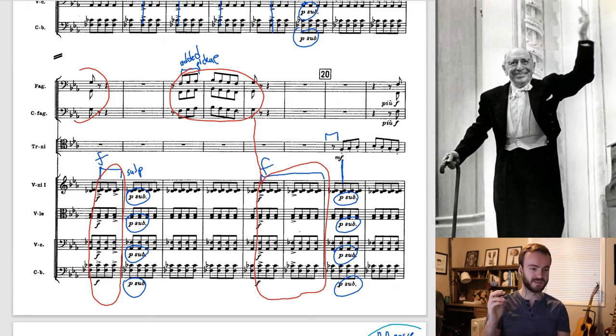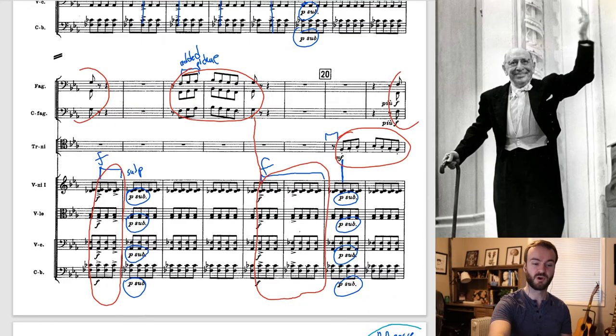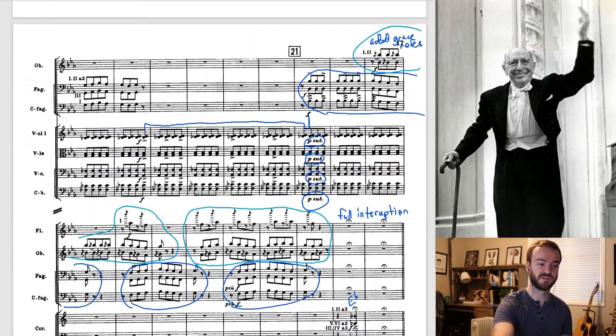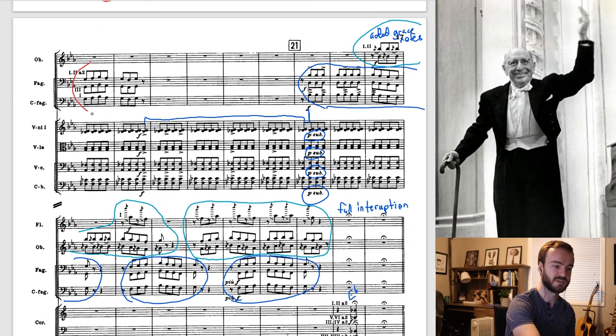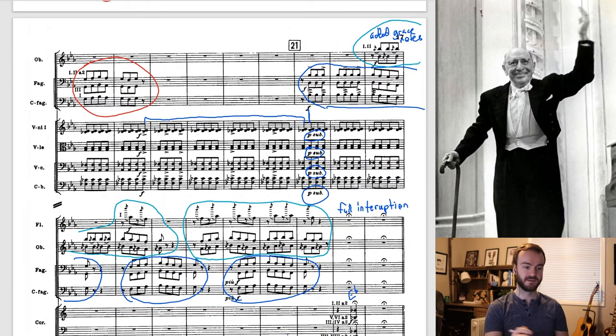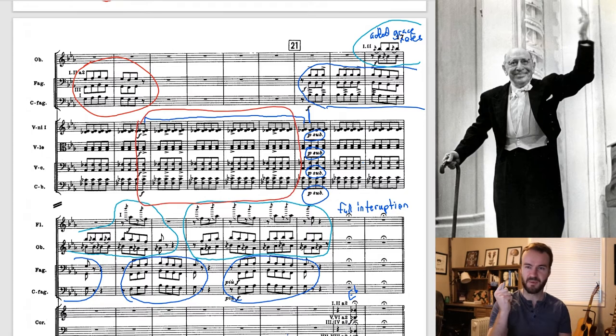Then the accompaniment becomes quiet, and this time we have a, what is that? I don't know what that is. I think it's a trombone, actually. Yeah, it's a trombone. We have trombone, and then here we're going to get a contrapuntal use of this material. So the trombone, right as it concludes, we get the bassoons that take over. Then we go back to forte accompaniment, like the pounding gesture.